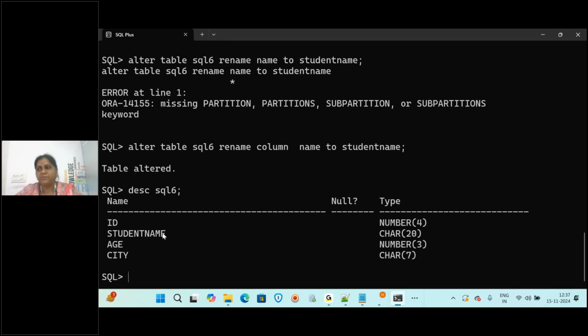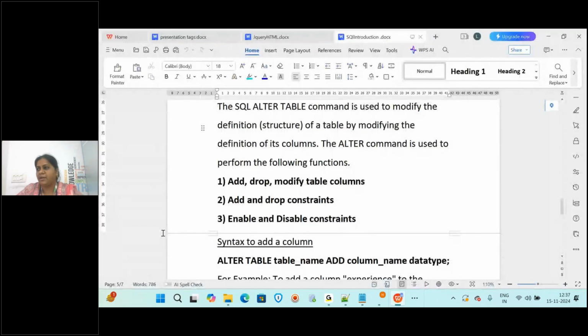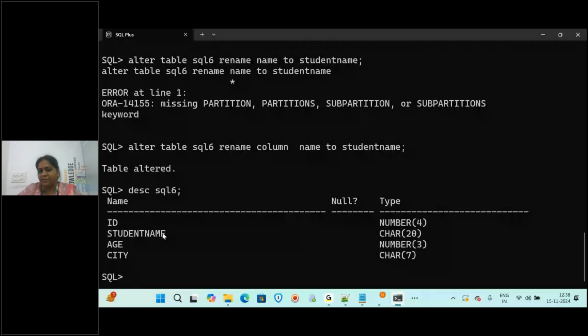So these are the things we can apply with the alter command as of now. Later, when we learn about constraints, we will learn about the remaining modifications, how to add and remove constraints also. So as of now, we have seen how to alter the name of the column, add or remove the column, or increase or decrease the column size. Clear everyone?